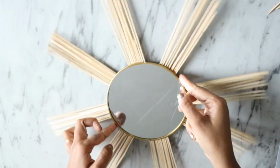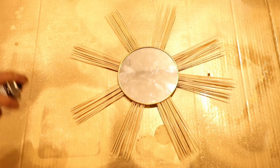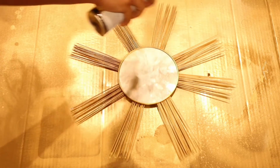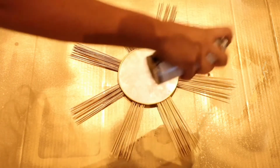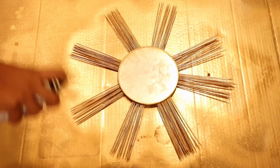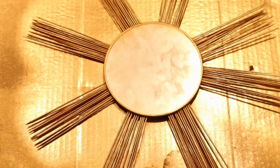Now that I've stuck the skewers, I'm going to add in some gold paint. Leave this to dry for about an hour. If you feel that some spray paint has been applied onto your mirror, you can always use some acetone to take off the excess dirt.